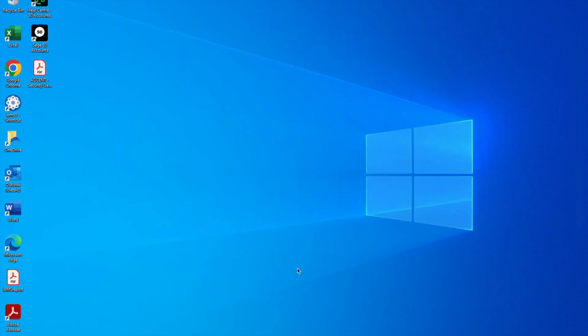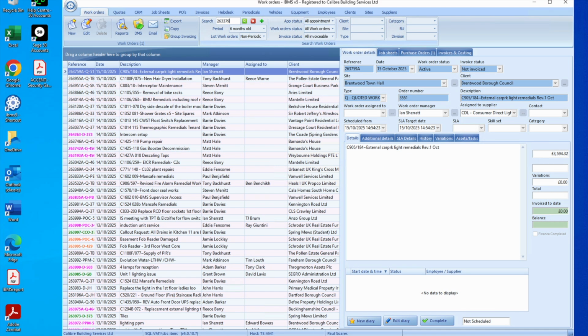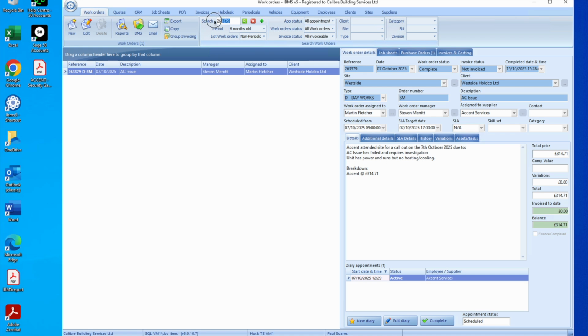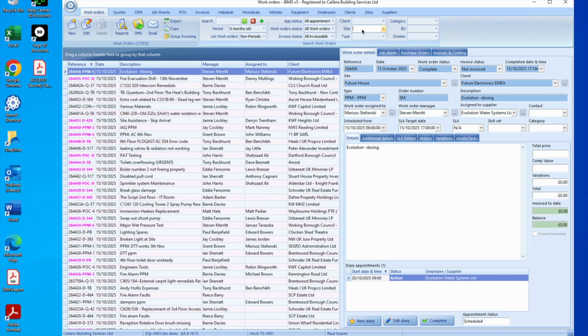The next step will be to save the file within Ibms. The relevant work order can be located in various different ways. The search box will allow you to insert the work order number or the job description. However, if you do not have any of these to hand, you can also search by site and work order type. You can also search for a purchase order number, site name, or even subcontractor name in the PO tab to bring up the most recent orders for a subcontractor. This will generate all work orders by date for site, hopefully bringing up the one you want.